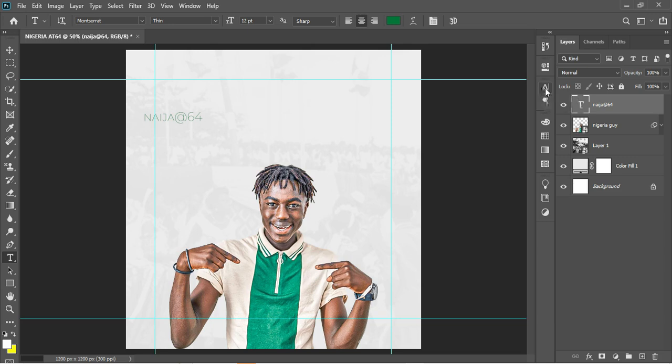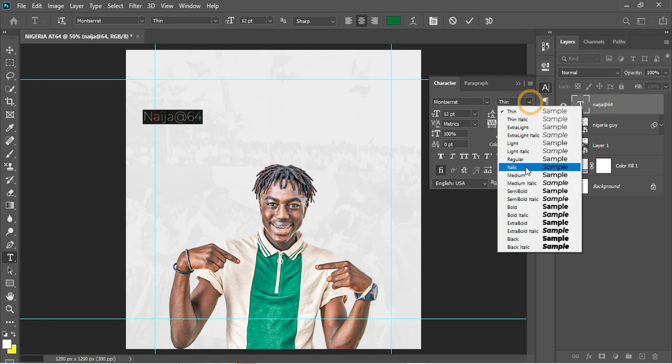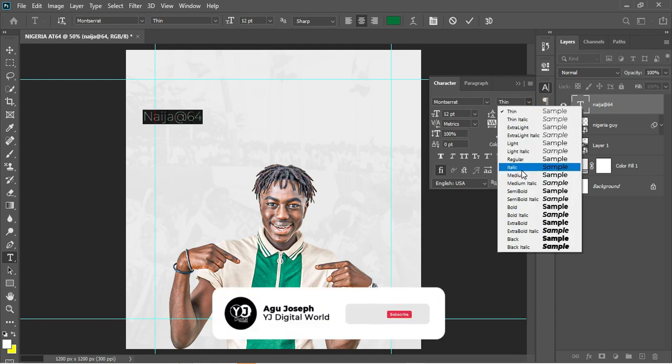Just head over to your character panel and turn off this, please. Okay, the N should be in capital letter. And you can choose to change the style to, let me see, bold should work.